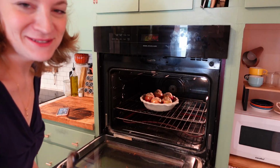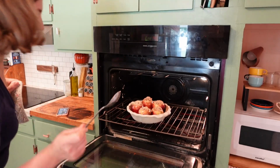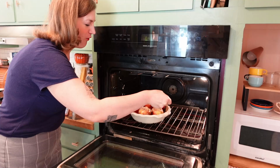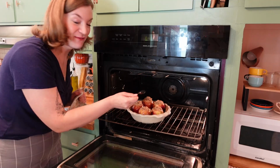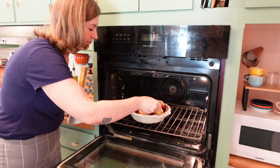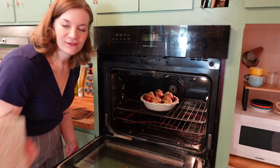Oh my God, it smells so good. All right, doing our little basting now. You guys, this might be the best smelling thing, at least, that I've ever cooked from one of these old cookbooks. Oh my gosh. All right, and now we're gonna pop them back in for 20 more minutes.